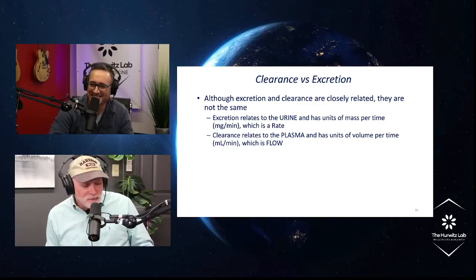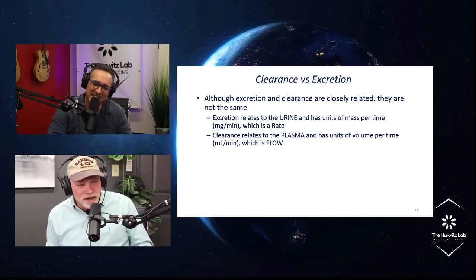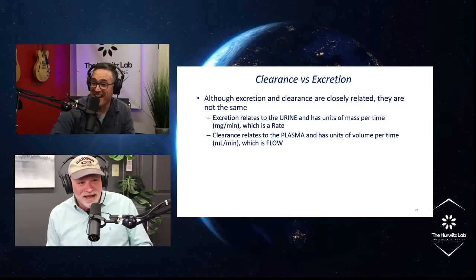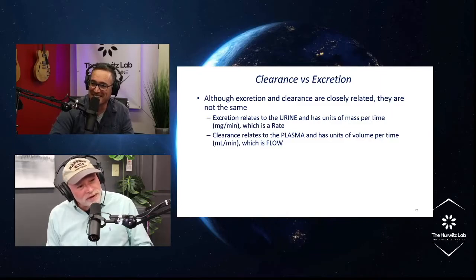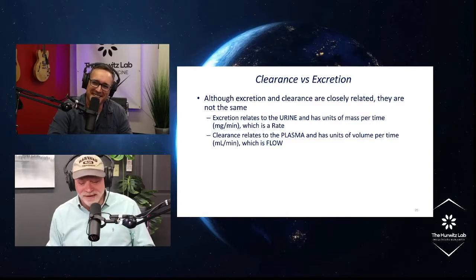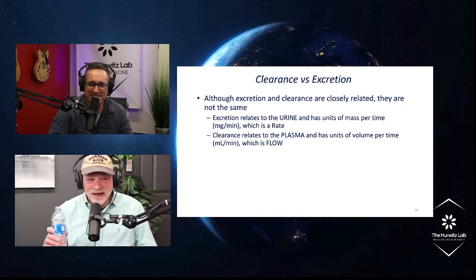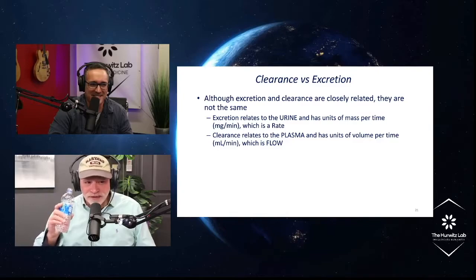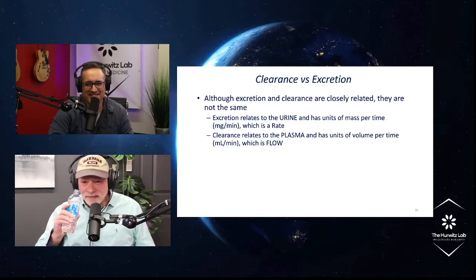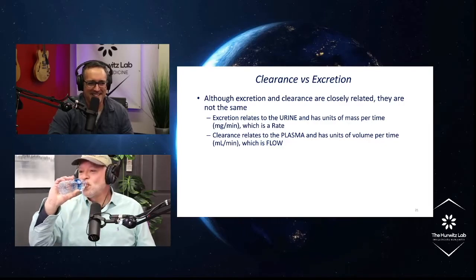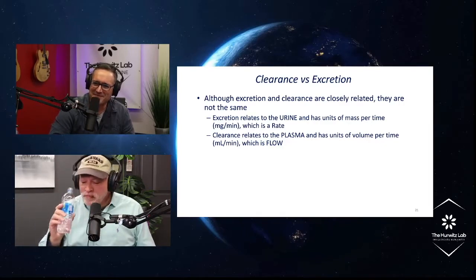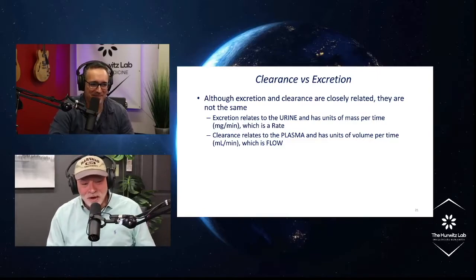Here's a stumper question for you. Who discovered inulin could be used to measure GFR, and what was the source of inulin where he got it? That I do not know, but that sounds like a good question. Take a wild guess. Who would be the discoverer that inulin would be a measure of GFR? I'll give you a hint. It was discovered probably in the late 30s or early 40s. Not positive. Homer Smith. Okay, Homer Smith. I should have got that.